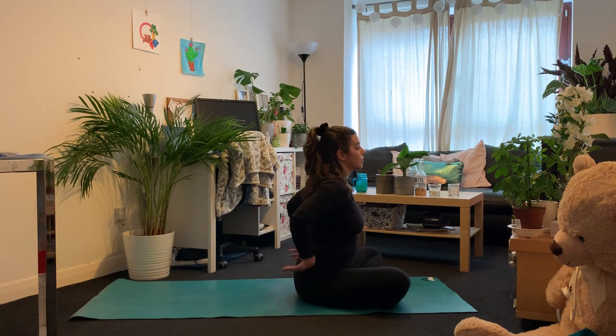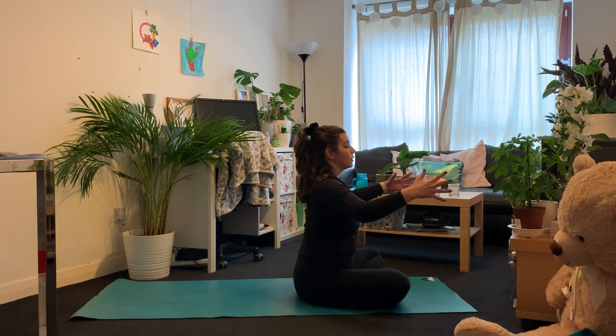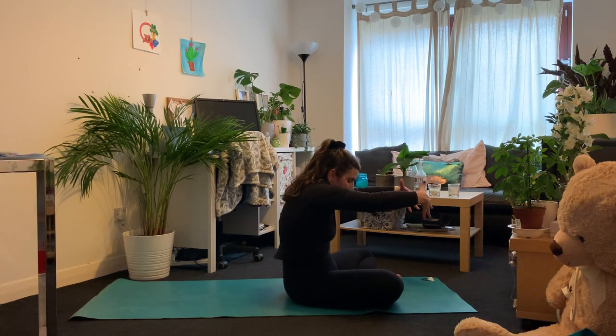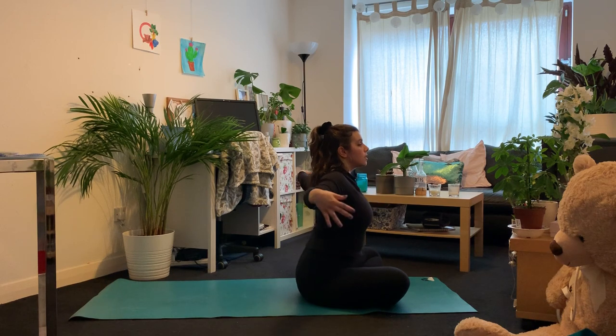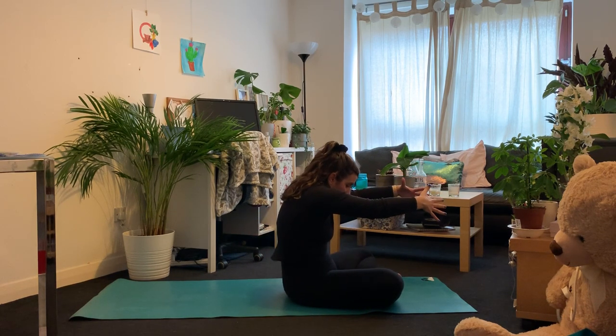And breathe out, slowly let go. Like we did in the previous class, imagine you have a beach ball in front of you and you're really trying to hug it. It's a gigantic beach ball. You're really trying to hug it. Really hug it. And breathe in, send your hands back. And breathe out, hug that beach ball.